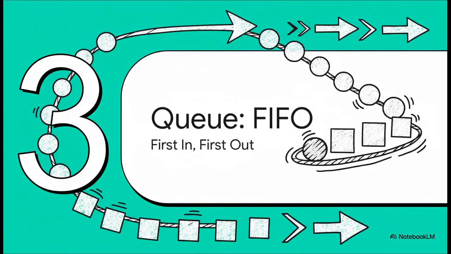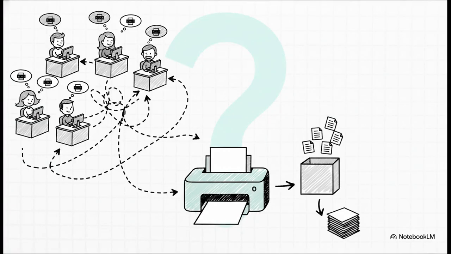Okay, so a stack is perfect for backtracking, like with the browser button, but what about problems where the first one in should be the first one out? You know, situations that demand fairness, where it's all about who got there first. Just imagine this. You're in an office, and 5 different people all send a document to the printer at roughly the same time. How does the printer decide whose document to print first? It can't just be random chaos, right? And it would be totally unfair if the last person to hit print got their document first. That would be a nightmare.